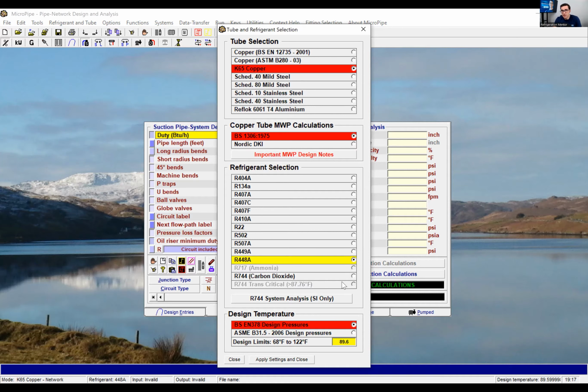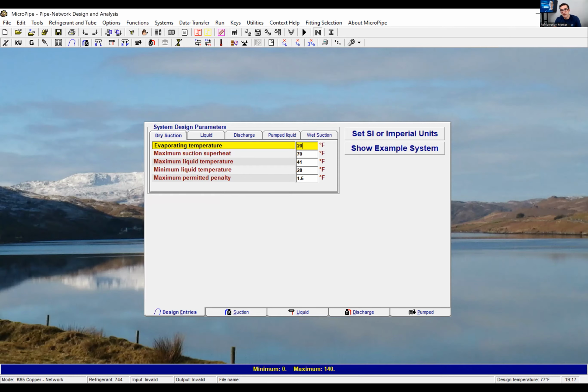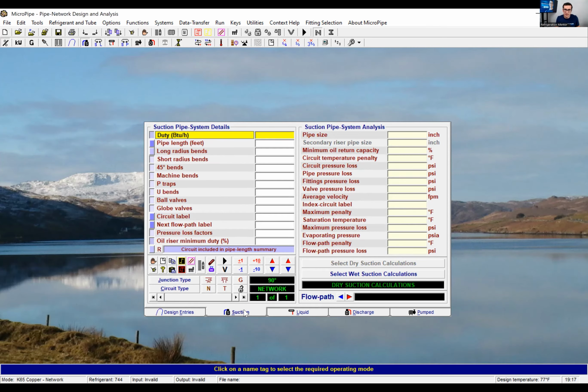I've been learning CO2 for many years now, and every day I continue to learn more and more. And we're going to see here as James starts to go through this design once again, sizing that common liquid line is a little bit different than when you're sizing just a standard HFC, because usually you'll have a medium temp system and a low temp system where you'll have those separate liquid lines.